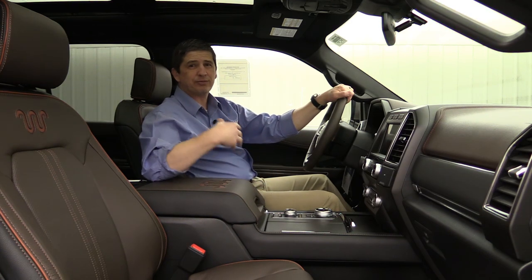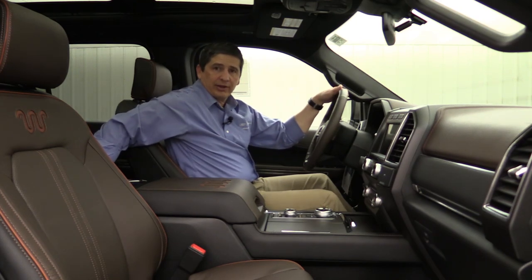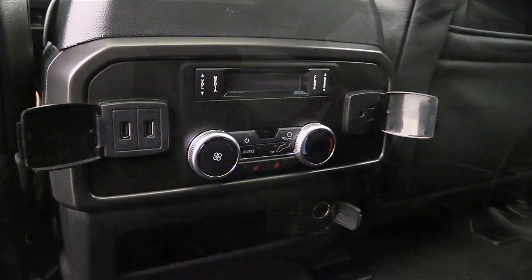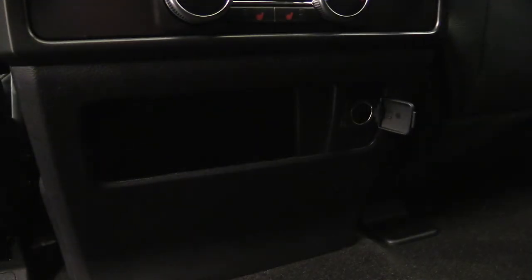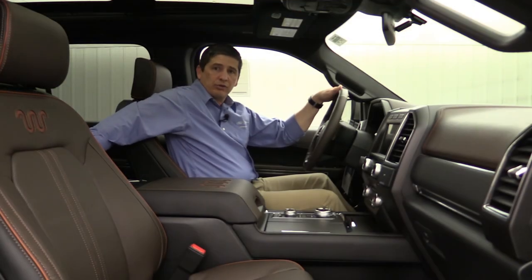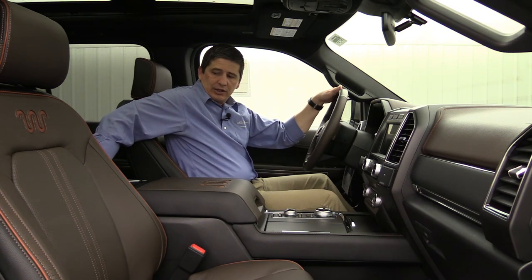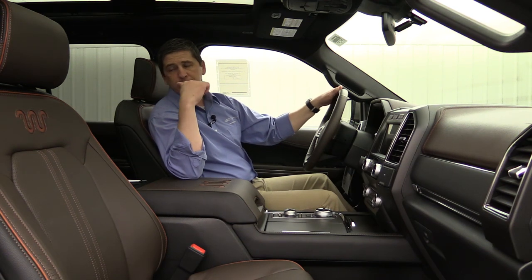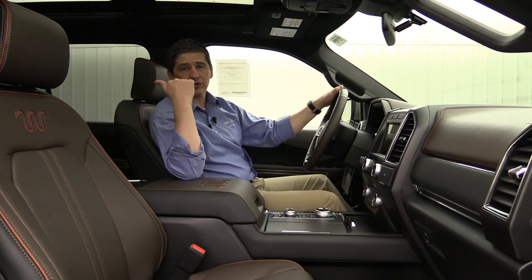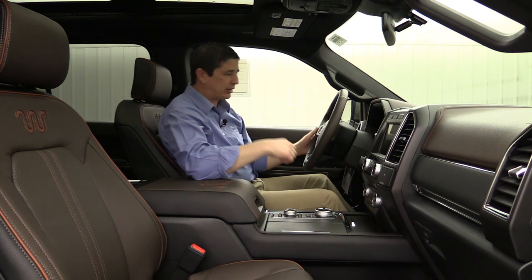There are actually six USB ports throughout the vehicle, including behind the center console — two USB ports, a 110-volt outlet, and a power point back there. You're also going to have climate control — auto climate control for the back — and controls for second and third row in the climate control. It's a tri-zone system with an auto setting for the rear controls. Plenty of cup holders as well — one for each person in the third row seat, and two for each of the two positions in the second row.